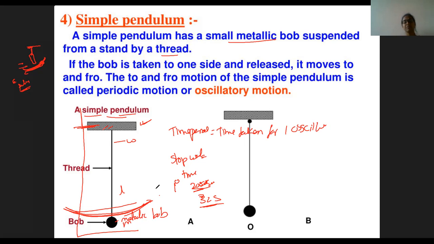We can't get any precise values. Suppose you have only one atom; we cannot read an atom because it is microscopically very small. That's why, instead of learning about an atom, we learn about matter, a combination of some atoms. Like that, instead of taking only one reading, we are going to take 20 readings. How many times will we take? 20.